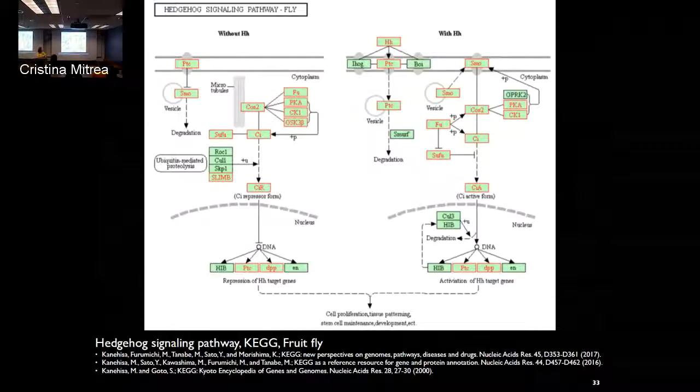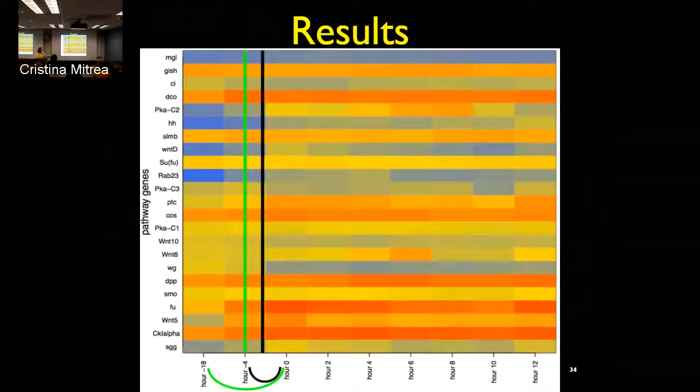Here's the depiction of the hedgehog signaling pathway, and the genes marked in red are the ones that were changed. So quite a few of them changed during the process, which was expected. And here we have the data in a heat map similar to the one that we had for the simulated data. We can see that this is more noisy. This is real gene expression data. It's not the controlled, simulated, nice-looking heat map that we had before. So we wanted to evaluate if our method actually is useful in a real case.